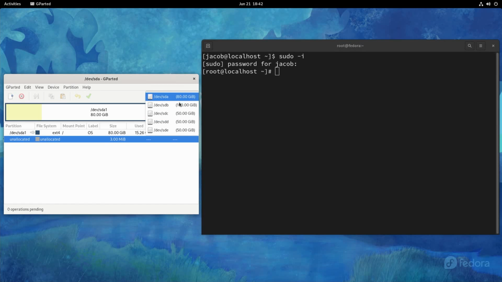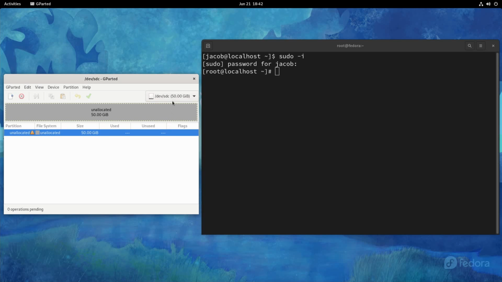Now over here in GParted, we can see the disks that we're using here. In this video, we're going to be using /dev/sdc, sdd, and sde. These are 3 50GB disks on our system here, and as you can see, all 3 of them are currently entirely empty. So in order to use these disks with LVM, I first have to format them as LVM physical volumes. Once we have our physical volumes formatted, we can add them all to a volume group, which is sort of a big pool of space that we can then logically assign to our logical volumes.